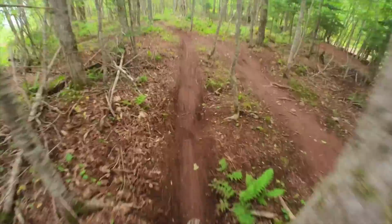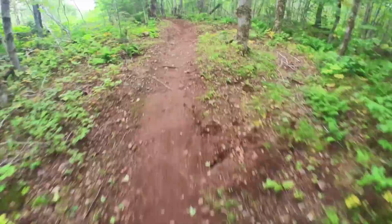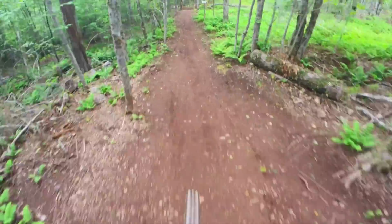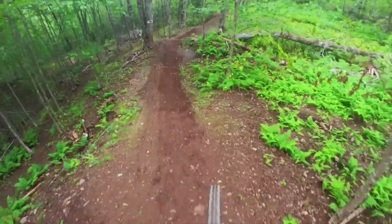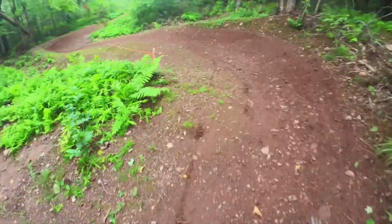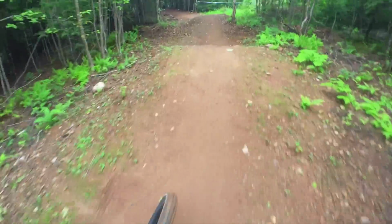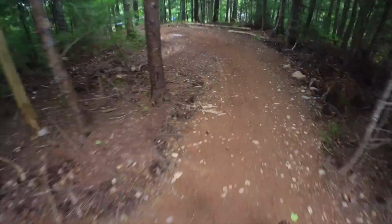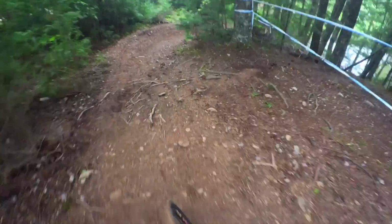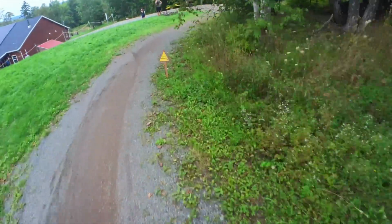No surprise, I wanted to switch between cameras on different runs just to offer some different viewing perspectives, and the GoPro 11 Mini just decides it doesn't want to turn on. This footage is from run 3 on a trail called Roller. This type of trail is a little frustrating to try and race on because the berms and the turns are so abrupt and so often that it just feels like you're riding at a snail's pace no matter how hard you work. Every turn I come out of, I try and pedal as hard as possible, then you're immediately on the brakes because you're going around another giant berm. More of a cruising trail for fun than flat out pace, but honestly still enjoyable, so I'm gonna stop complaining.